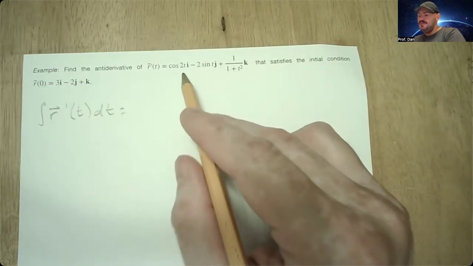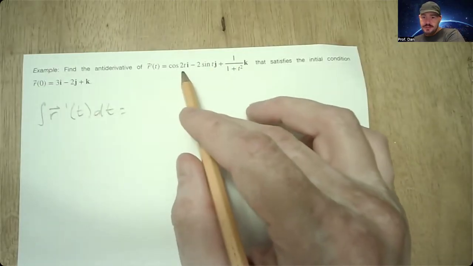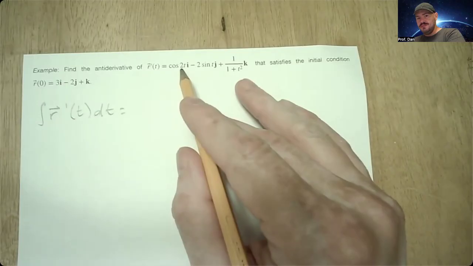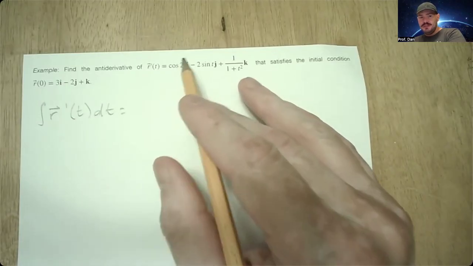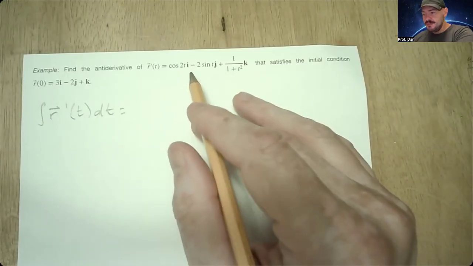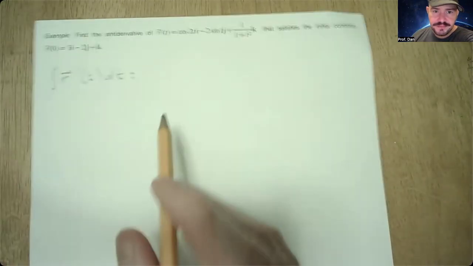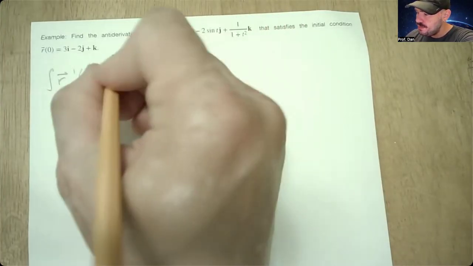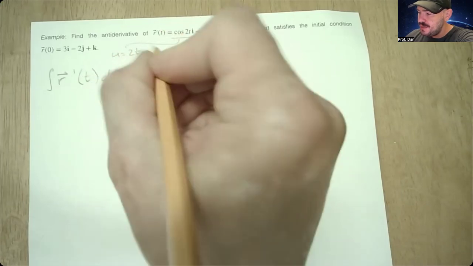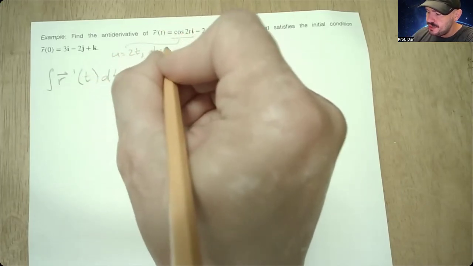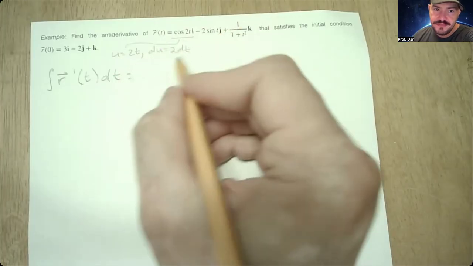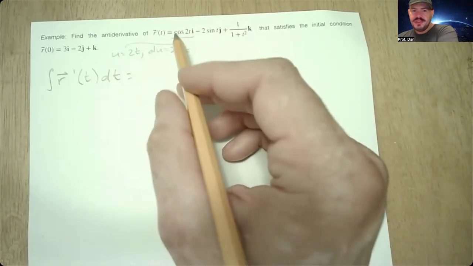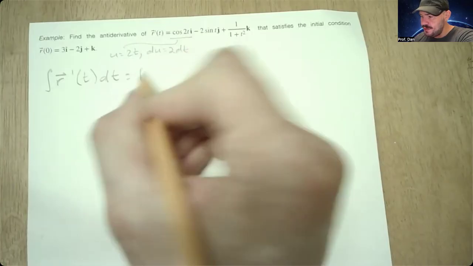So for the first one, we have cosine of 2t. Remember, when you have a coefficient in front of this argument, or in front of this t, then technically we're doing a u sub. Just to remind you, because it may have been a while since you did one. For this one, I would let u be equal to 2t. That means that du is equal to 2 dt. Right, we just differentiated each side. So I can replace, so if I'm doing an integral, I might as well just write this out here.